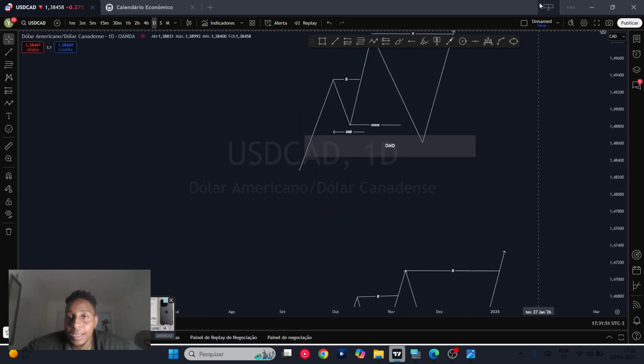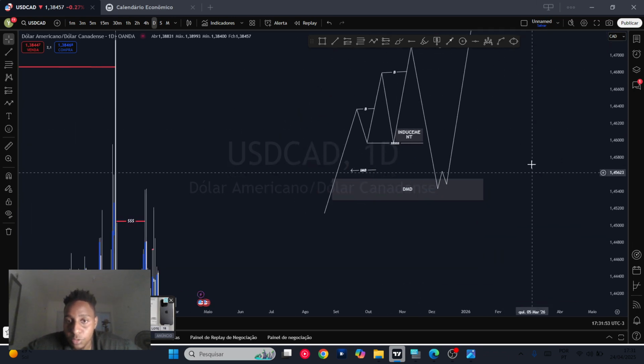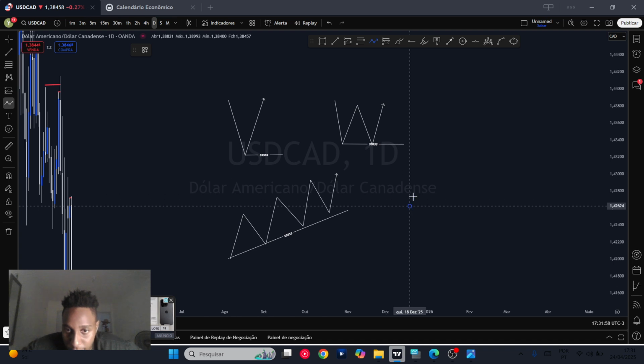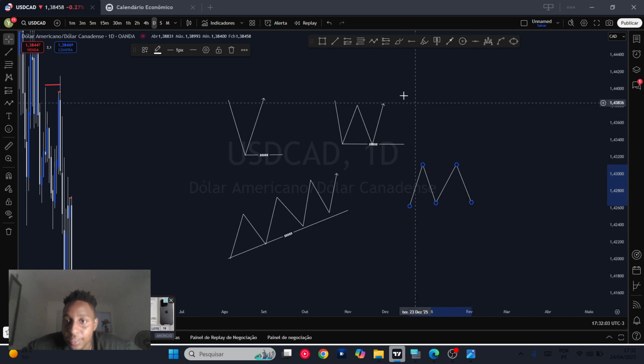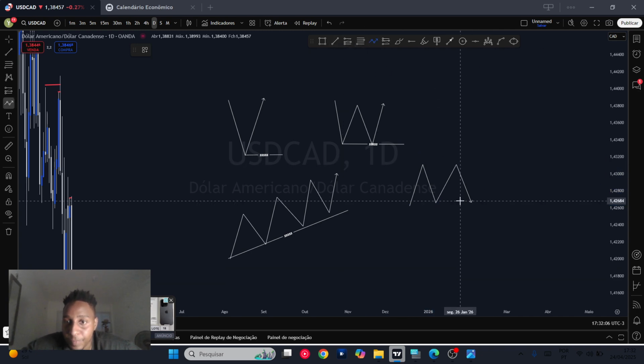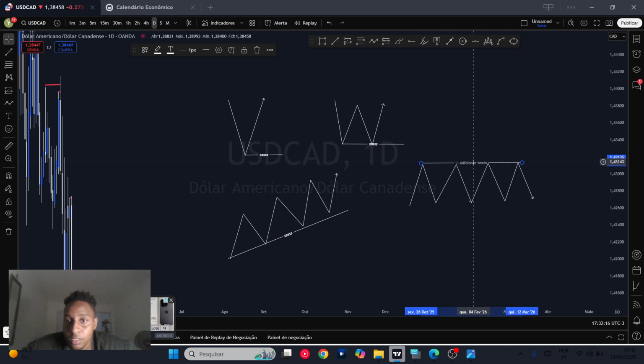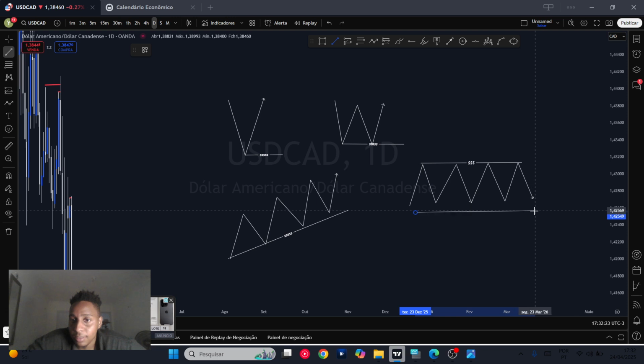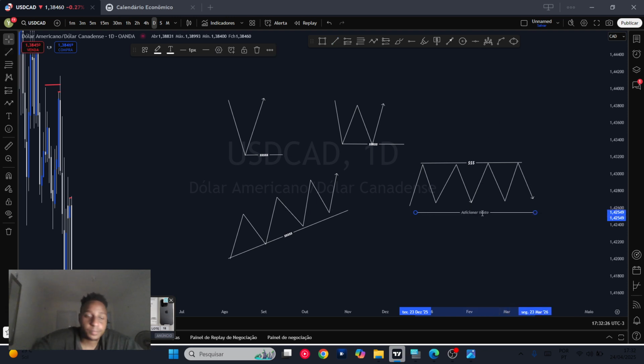Another type of liquidity that I need to explain to you guys is basically the accumulation. Within the accumulation, there are a lot of things that happen, and it's hard to say what's going to happen next. It depends really on where the market is lying. So accumulations are also a base of liquidity, and we use them in the same way as the lows or the highs. Let me show it to you guys.